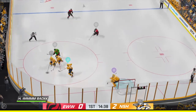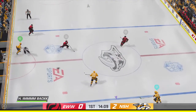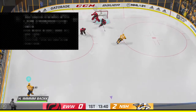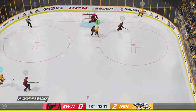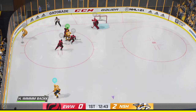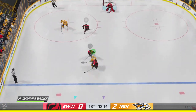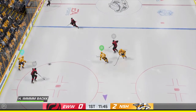They take possession as he locks them up off the faceoff. Nashville's got it in their own zone. Takes the feed at the back end. Comes up with the stop. Here in the corner, he grabs the puck. Big stop by the keeper. Quick work. He makes one and two saves in a row. Denies him. Quick reflexes. You make one, you make two stops before the puck is cleared away.